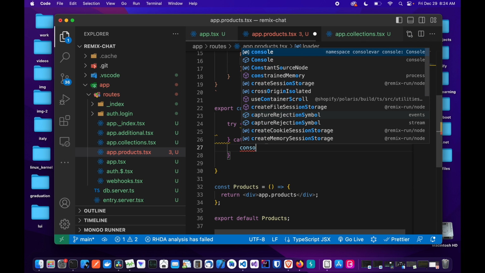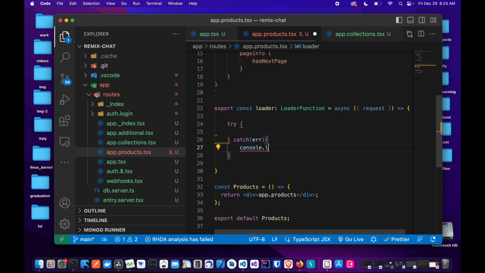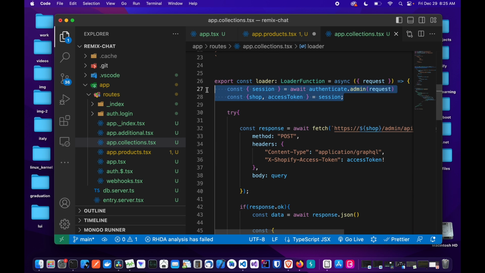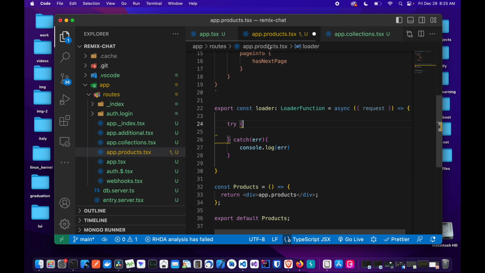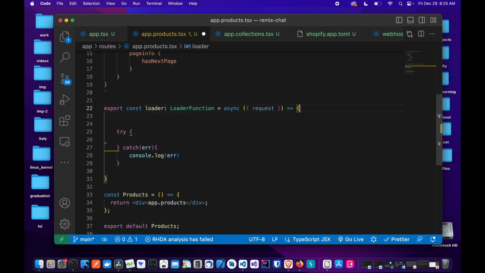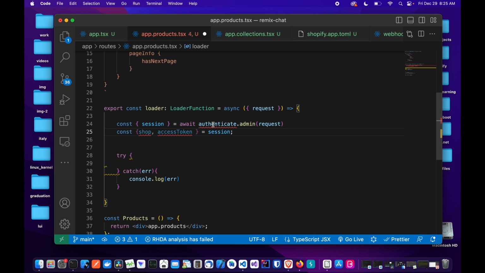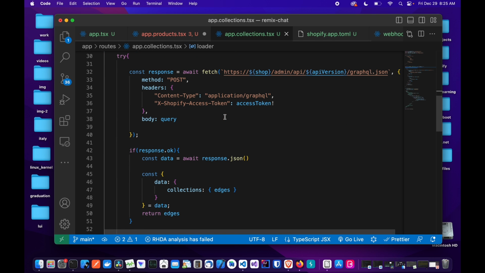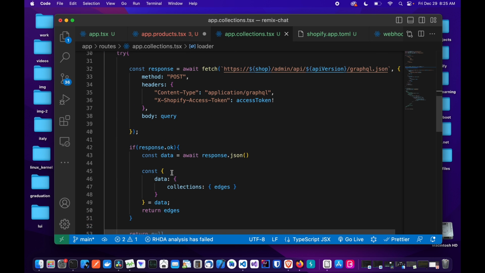So console.log error. Okay, let me just go to my collections here. We're going to need pretty much the same things. Minimize this part so we have more space. Let me do the necessary imports. And yep, let me go back to my collections, and yeah, everything's gonna be exactly the same, guys.